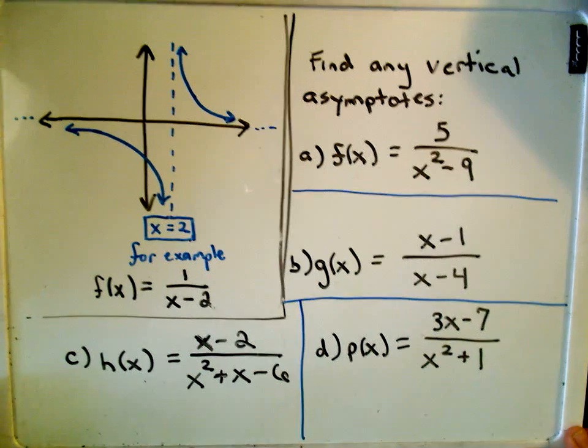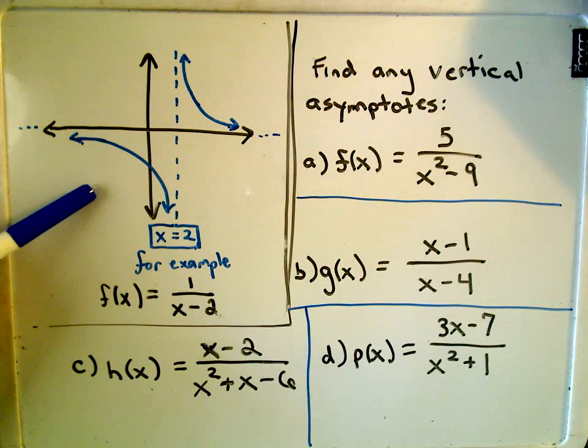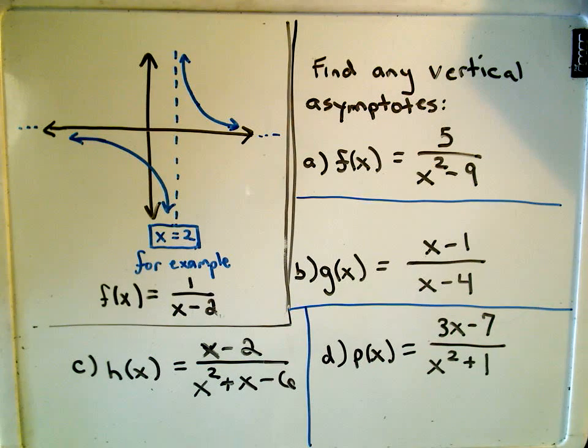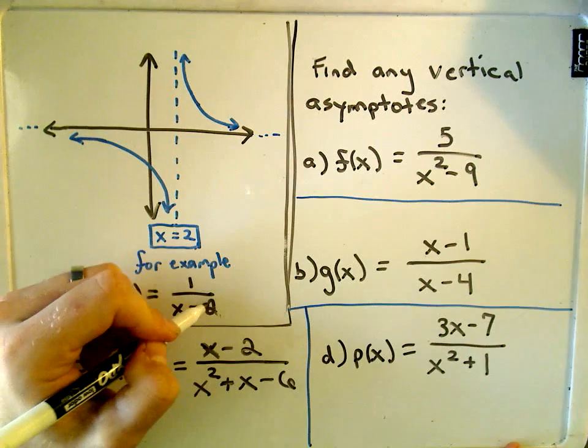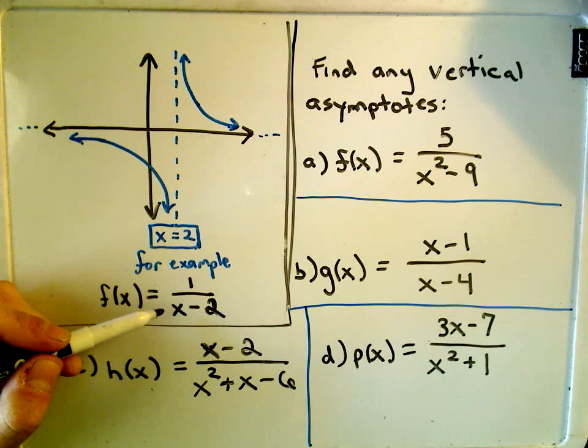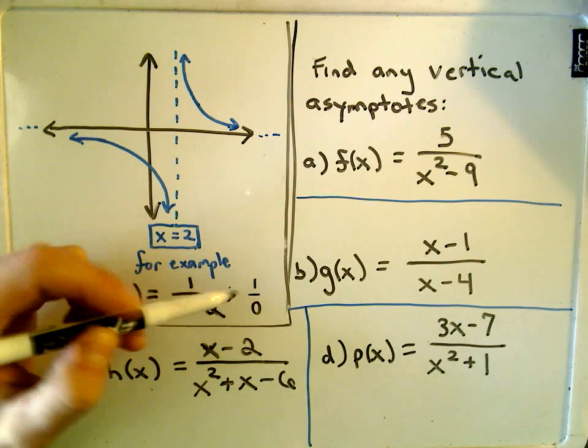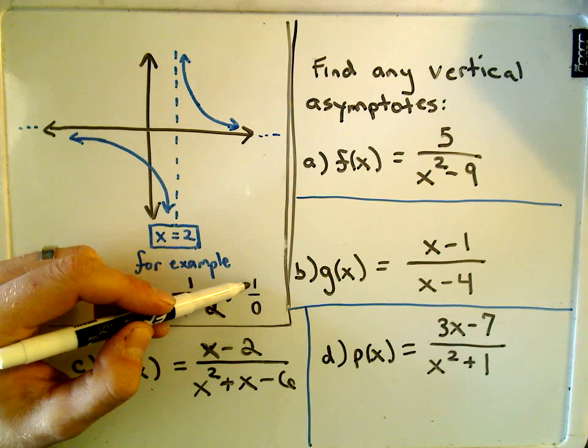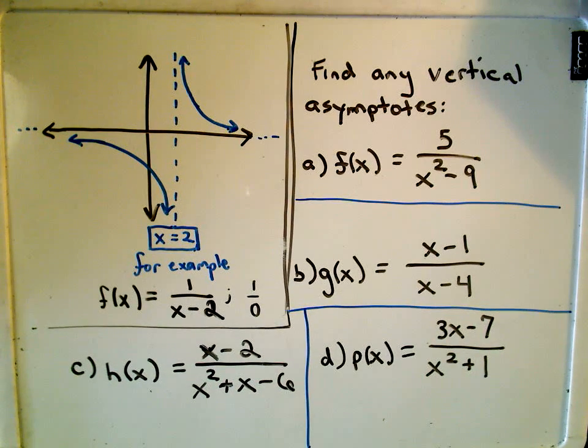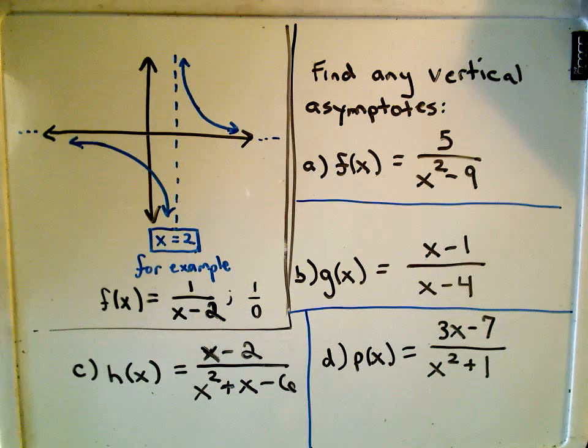So I've got a few examples here on the right and the bottom. Let's look at the graph here in the top left for a second. So here I've graphed the function 1 over x minus 2, and notice if you plug in the value, if you plug in x equals 2 into the denominator, you'll certainly get zero in the denominator, but we don't get zero in the numerator. So we're getting 1 over 0. And as long as you're getting something non-zero over zero, that means you have, for a rational function, you're going to have a vertical asymptote. So here's the line x equals 2, we've dashed it, that's going to be our vertical asymptote.